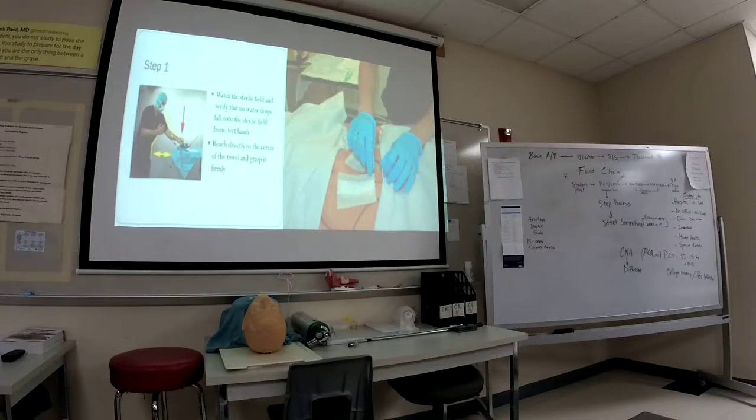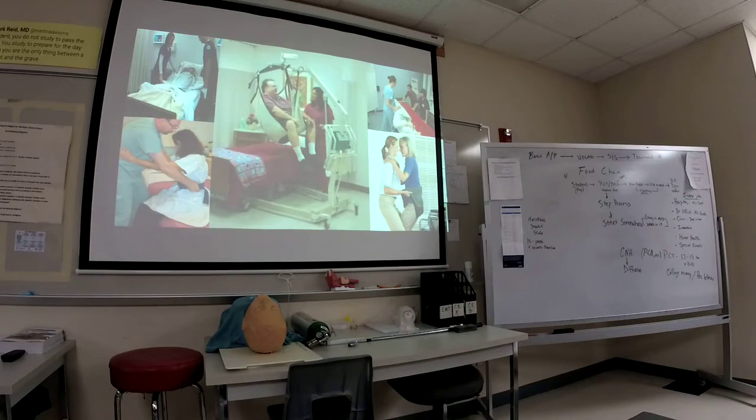Since you are the worker bee, a lot of times you'll help move patients — maybe they need to go to the bathroom but can't get there, or they want to sit in a chair. You might have to assist them up and help them. Use good body mechanics — we'll practice moving each other. You have a gait belt or draw sheet to help with this. Moving the patient on the sheet is the easy part. There's also a patient mover — a plastic board that you slide under the patient — which makes moving much easier.